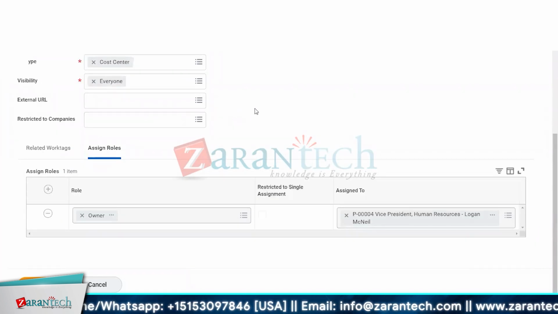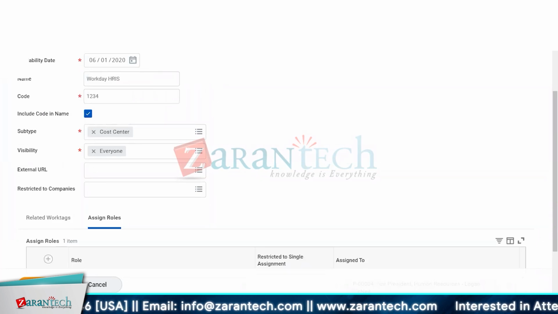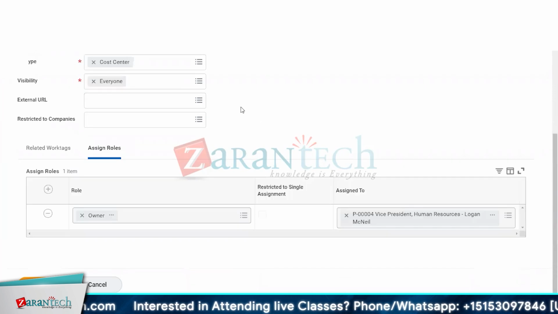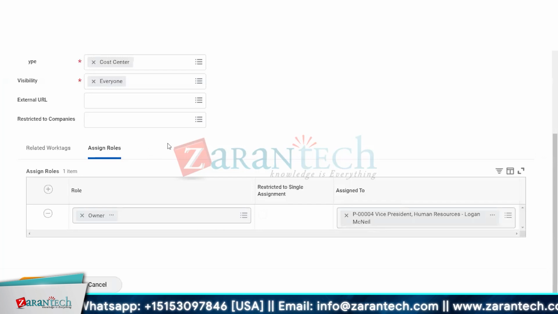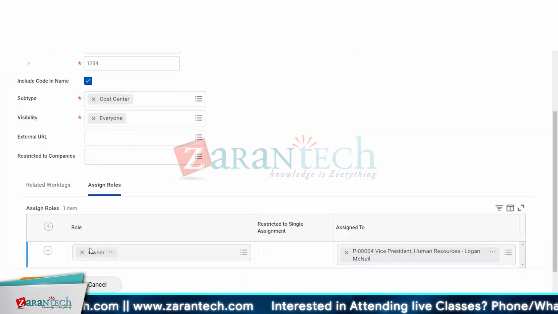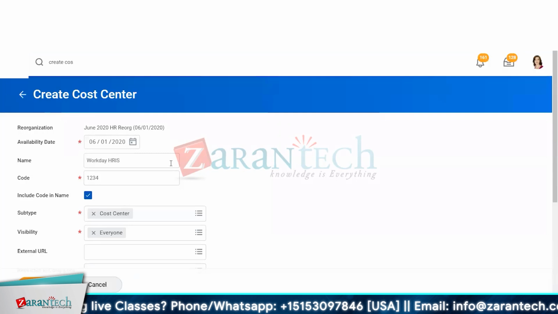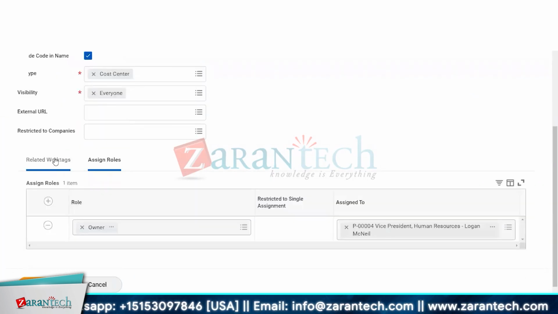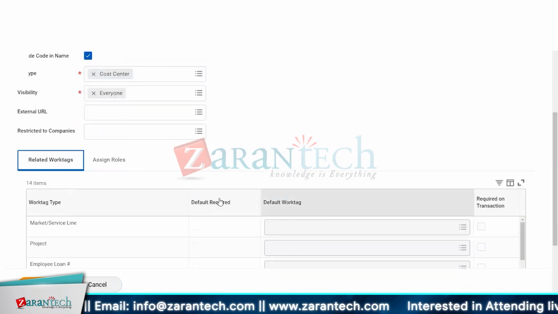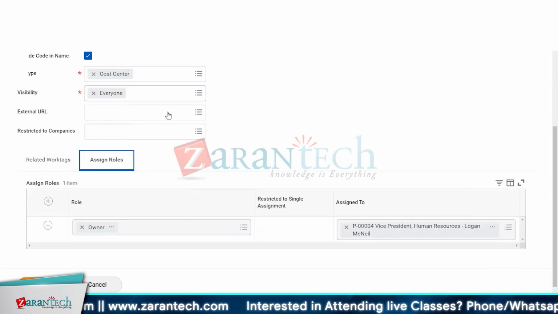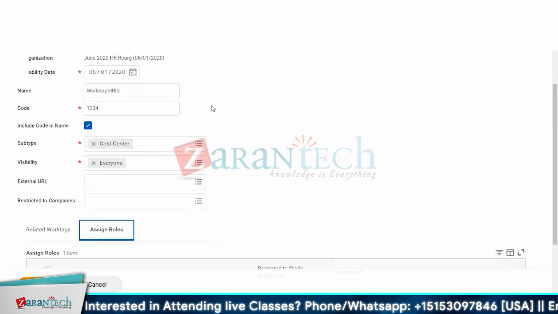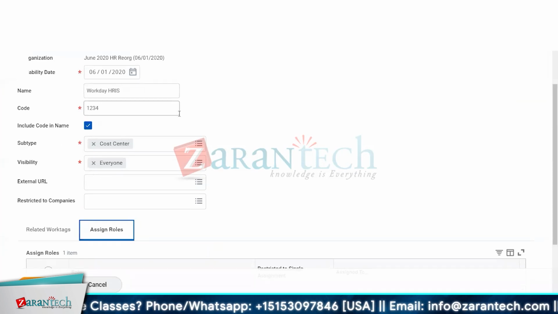Sometimes for cost centers as well, if you have a cost center that spans more than one geographic area, and you want to make sure that you have an HR partner who has access to everybody within that particular cost center, then you could assign an HR partner role to this cost center as well, using the plus and then HR partner. But unless you need to assign a role or related work tag, which is a finance task, this is all you have to enter. So this creates the cost center. Obviously, it does not move any people in there.